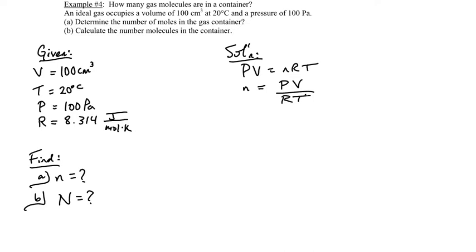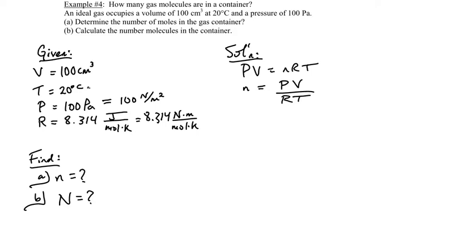Okay, once again, the common mistake that people are going to make is being consistent with choosing the right units. Now remember that this gas constant is in joules. If you think of it, it's really 8.314, and a joule is a Newton times a meter, all over a mole times a Kelvin. So that pressure too is really 100 pascals, which is equivalent to a Newton per meter squared. So we're okay with pressure because you can see there's newtons here and there's newtons here, and we have meters squared here and a meter. But we've got a little bit of a problem with volume and temperature.